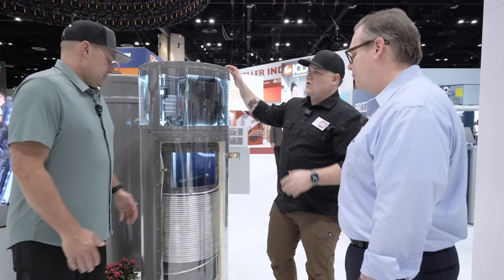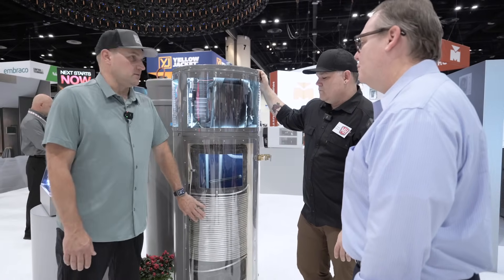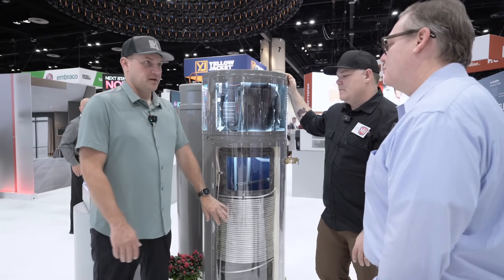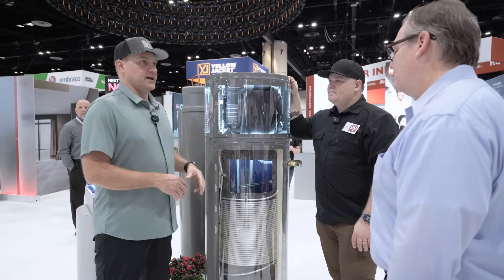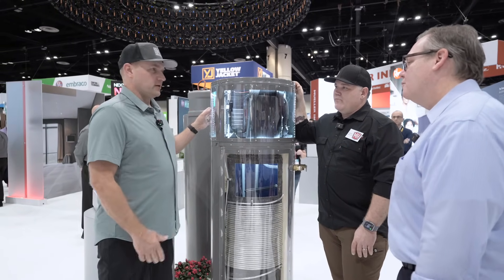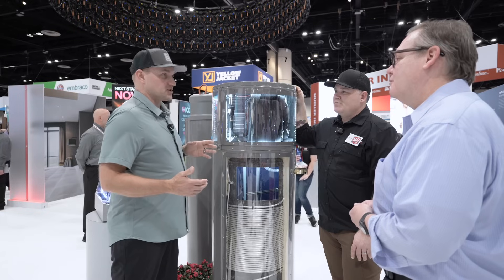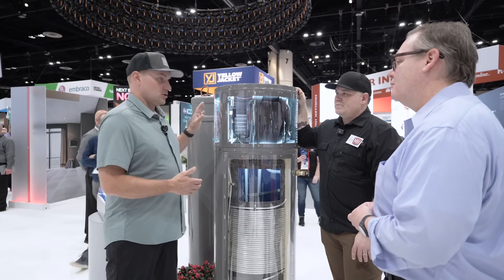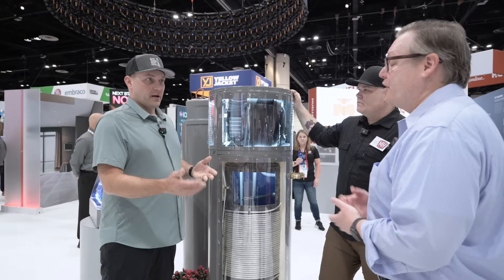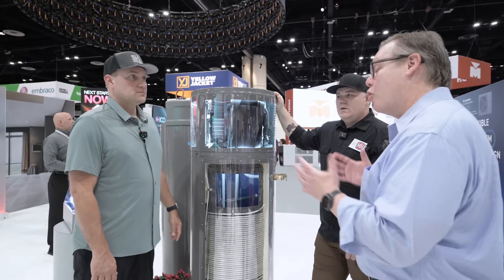What are you thinking when you look at this cutaway? One of the biggest things a lot of people don't understand is that this coil is not submerged in the water — there's no chance of contamination of water with high-pressure refrigerants or anything like that. We don't have to deal with any refrigerants at all on this. We've just learned this is a 134A model. But as the installer, or even as a service tech, you're never going to open this refrigerant system. It's a critical charge, sealed system — not intended to be serviced by a plumber or really by anyone.